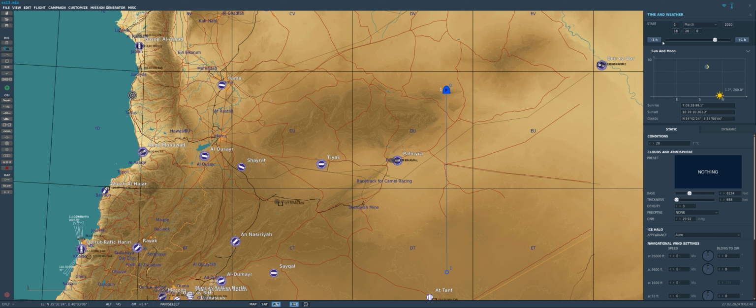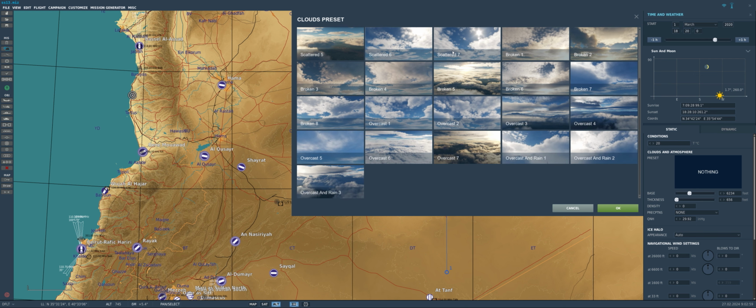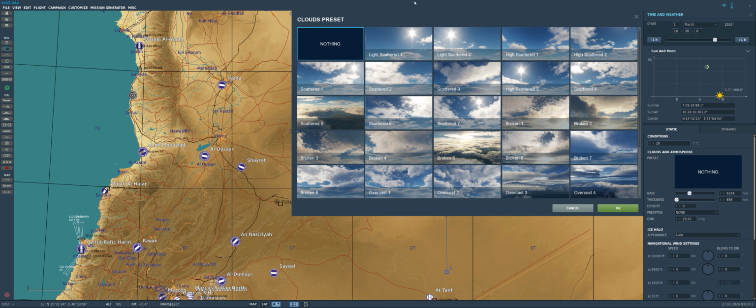Now, DCS World provides us with two ways of adding clouds to our scenes. We have presets that we can check by clicking on this box right here, and we can see we have a number of different presets that we can set here. And you can see what these presets actually have in them by hovering our mouse over one of them, and we can see we have a METAR that gives us a really good idea of what the clouds are going to look like.